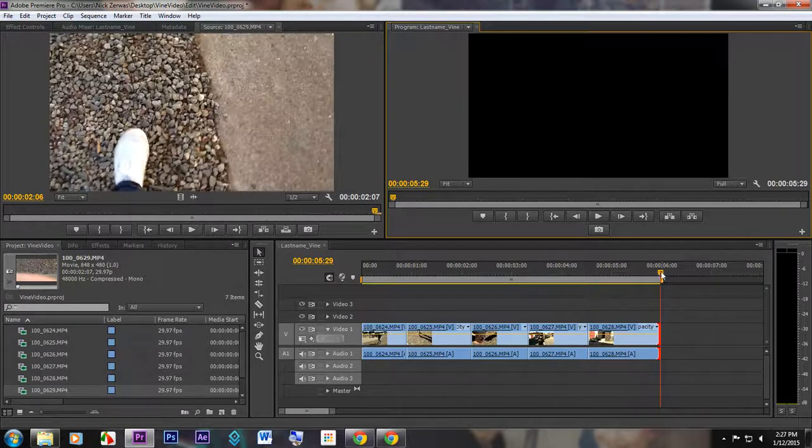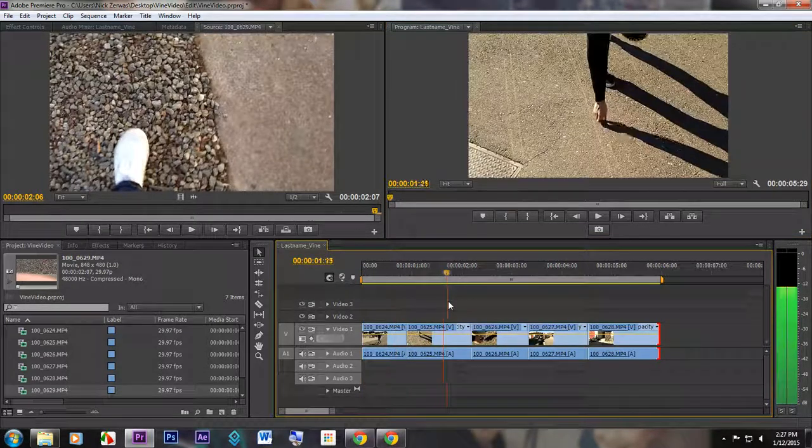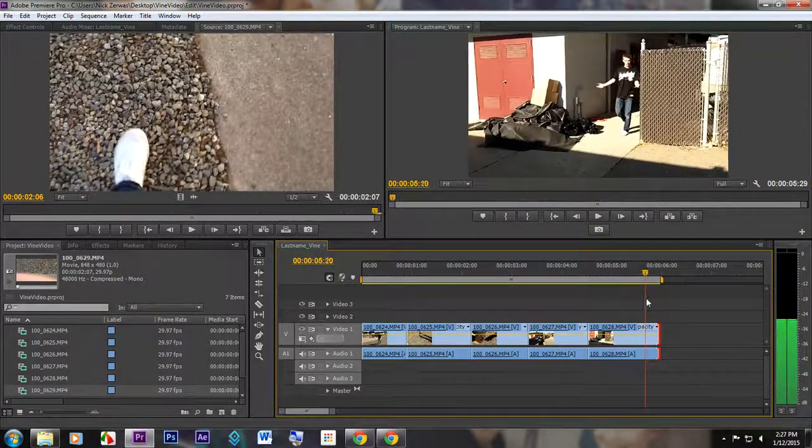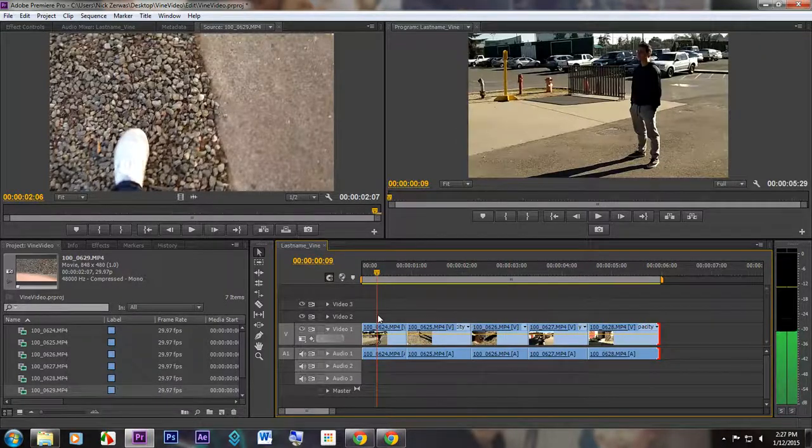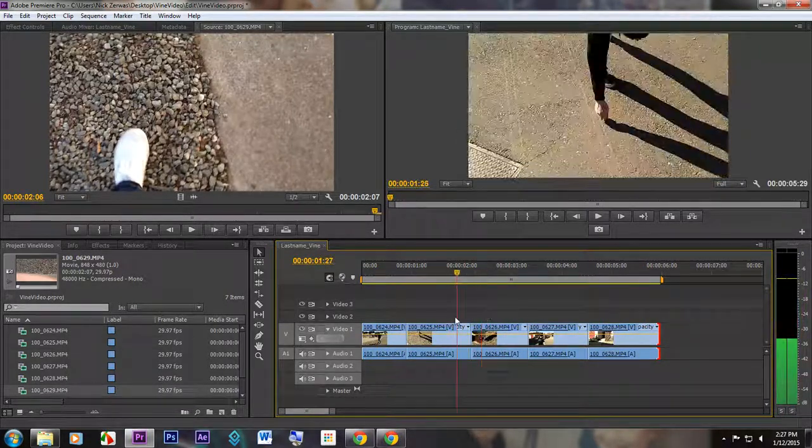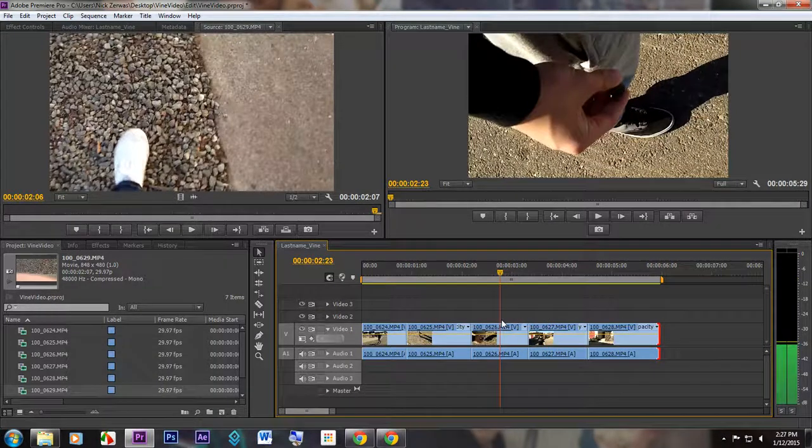right? So I've got action, someone throwing a rock. I've got reaction, someone getting frustrated about it. I've got a wide shot there. I've got a medium shot as he throws it, and I've got a tight on his hand. Action, reaction, wide, medium, tight. Now I'm ready to export this video.